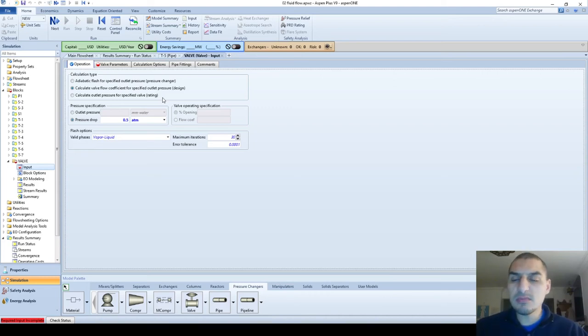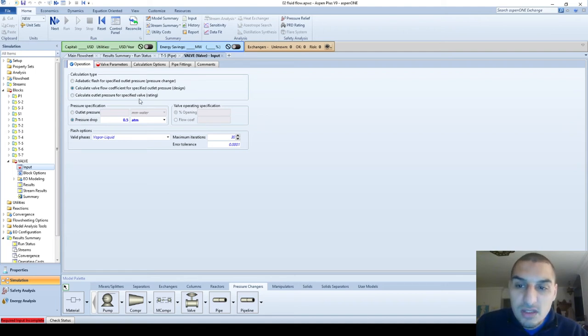So now we'll talk about the rating mode, and in the rating mode, we will do the opposite of what we did before. And before going through the rating mode, I should expect what kind of inputs I would need to provide to the software, and what type of outputs I should expect from the software. This is important because as a user, you do not need to be just putting in data or numbers and expecting outputs. You should also expect what kind of inputs you should provide to the software and what kind of outputs you should expect to get out of the software.